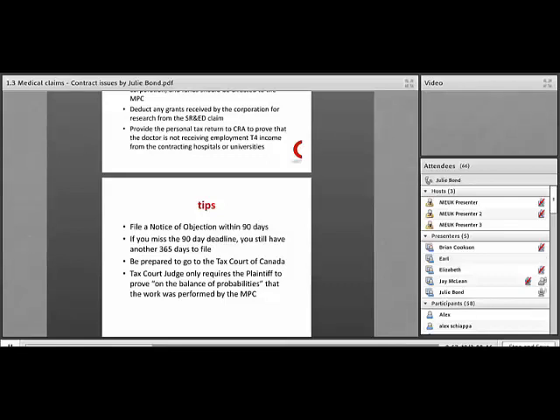So if any of your claimants are in that position, they should file a notice of objection, and then within 90 days of receiving that notice of objection, you can go straight and request a date with the Tax Court of Canada, and then your case will be effectively removed from the notice of objection and appealed forward and go straight to the justice system. At which point you won't have to wait any more lengthy time while CRA is trying to decide on their policy on this issue.